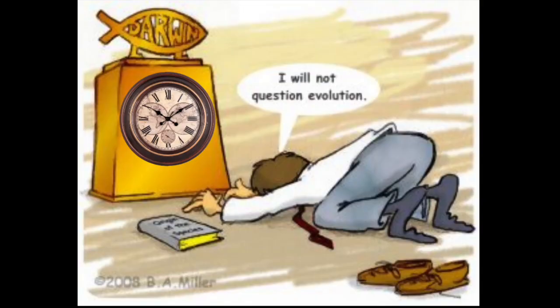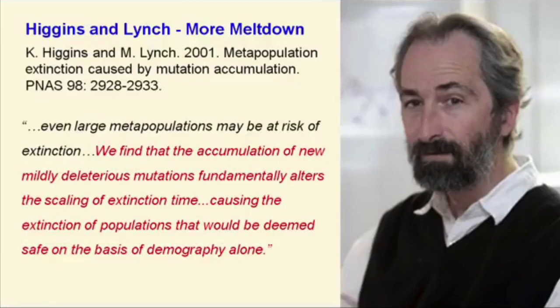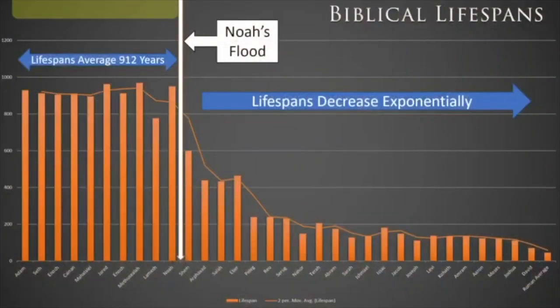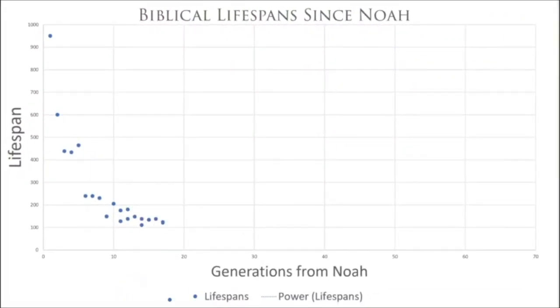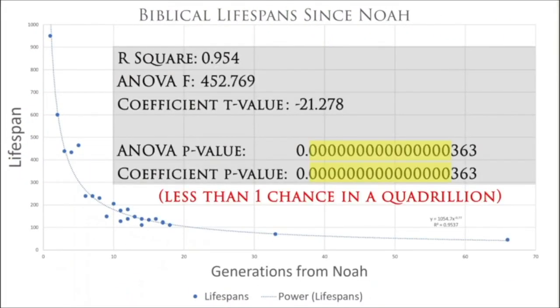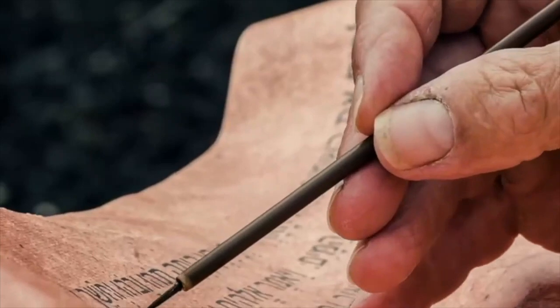Remember, time is the god. Time is the hero of the plot for Aron Ra. But Aron Ra does not have the time, and even with the time, based on what we know of low impact deleterious mutation accumulation, more time equals more extinction, more degeneration, not large scale evolution. We also see a perfect biological decay curve that matches the biblical model of longer lives closer to the creation. We see that it drops off significantly after the flood. This data has almost no chance at being coincidence. This is an amazing correlation between what we know about mutation accumulation, genetic degeneration, and biblical longevity.